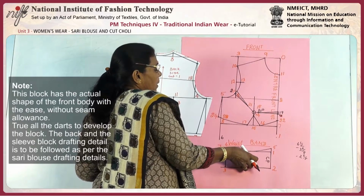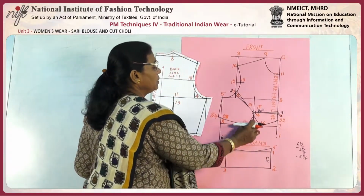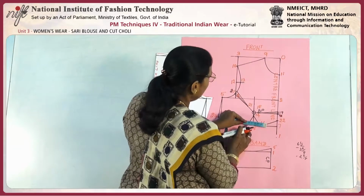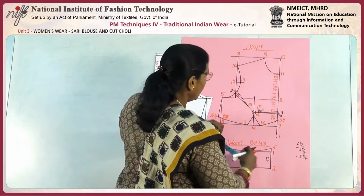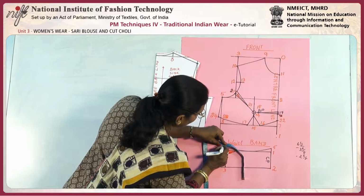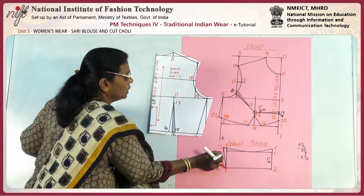And here we are going to decide the side seam. Before that, this waistband is going to be attached to the front by closing the dart. So the umpire line is this. This measurement has to fit along with this measurement after closing the dart. So we can verify the measurement: from center front 16 is 3 1/8, and then measure 15 to 24, it is 8 1/4. So totally this measurement should be equal to this measurement as 8 1/4. Check the measurement along the curve, it should be 8 1/4. So you measure and extend the measurement and then join the side seam from 3 to the point which we find. It will be almost nearer to the 7. So this is the side seam.